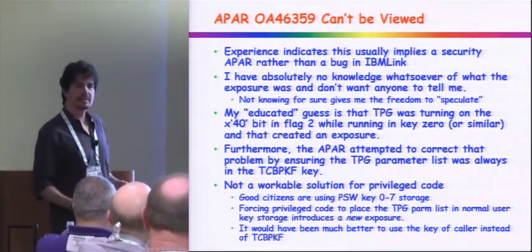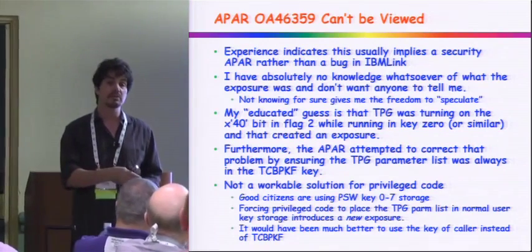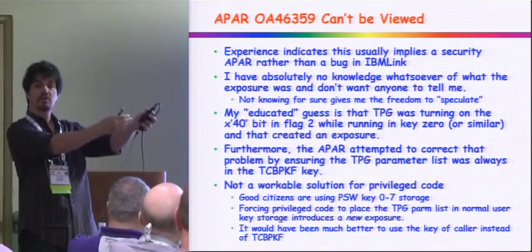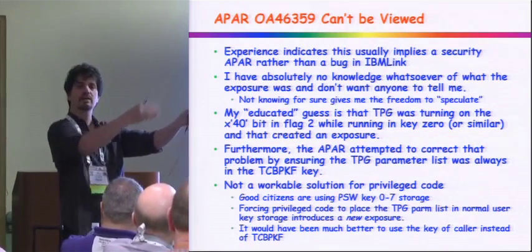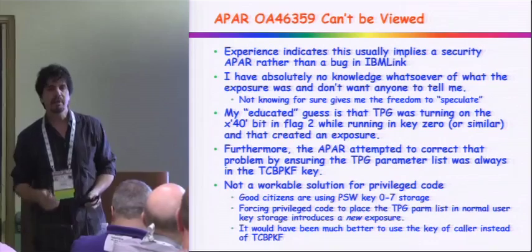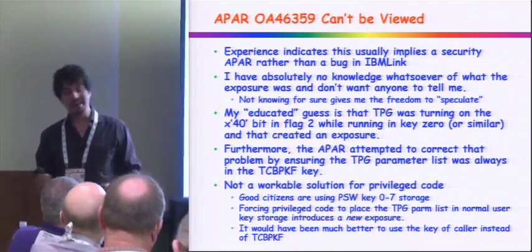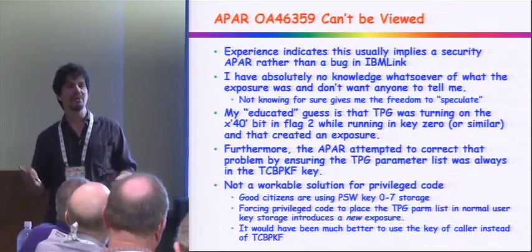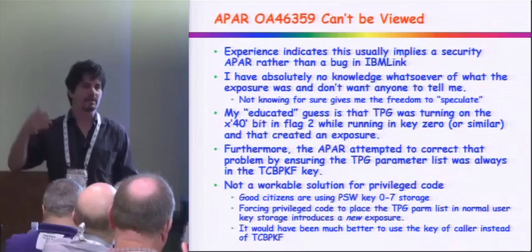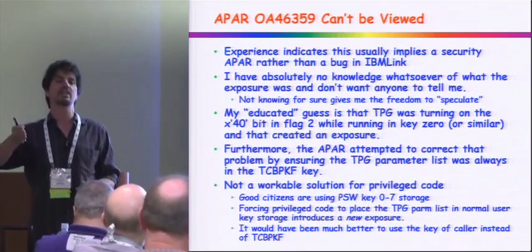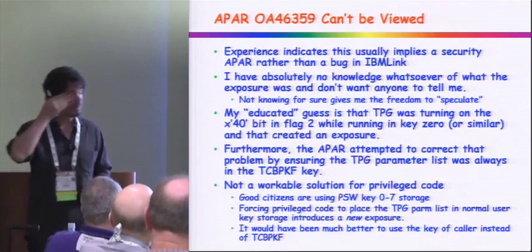So anyway, what I'm thinking is they probably were turning that bit on in the input parameter list, maybe in key 0 or something like that. And so if somebody invoked TPG and pointed to funny storage, they could cause bits to get turned on in different places in the system. That might not be good. It might be that they could cause key 0 code somewhere to, you know, the instruction could change because this bit got turned on. I mean, it's scary, actually, if you think about it.